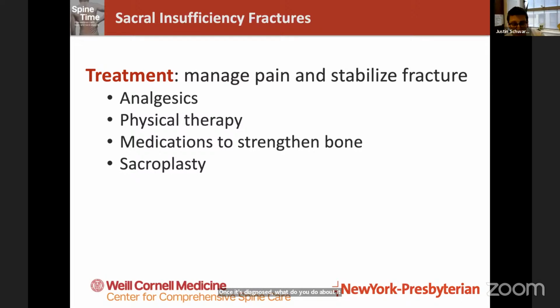Yeah, so my approach really depends on the amount of pain that a patient's in. So certainly, some people may have some pain that's in their lower spine region. We see that they have sacral insufficiency fractures, but they're still able to do everything that they usually do. They just have a little bit more discomfort, and that pain is addressed by just over-the-counter pain medication or a short course of a bit stronger medication. In that situation, we don't rush in to do anything more invasive than that.